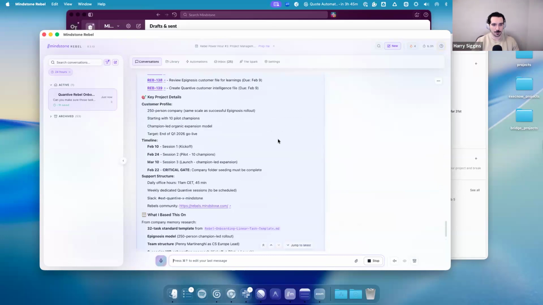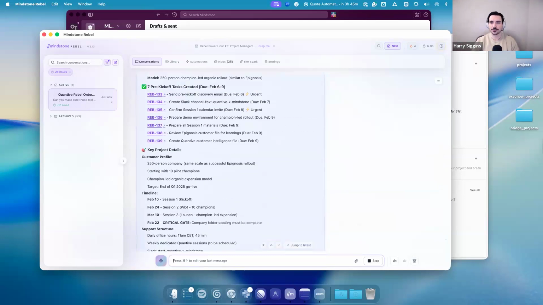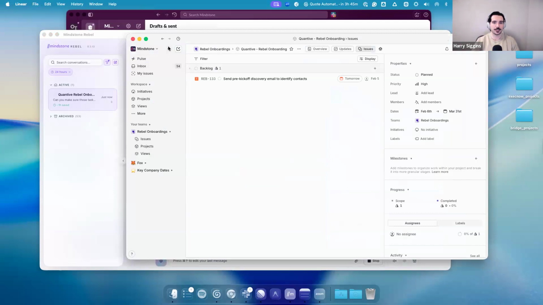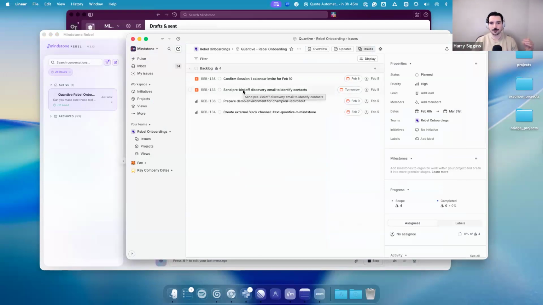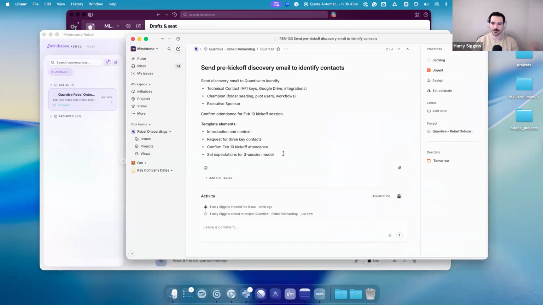But what we can do is search for that and we can see what it would look like. So actually seeing it, it's pushing those back to the project now. So we should see them flow through as you see here. And if we click into some of these, we can see they have things that people would skip over, context that when we create a task, no one ever really puts that much detail into these descriptions.